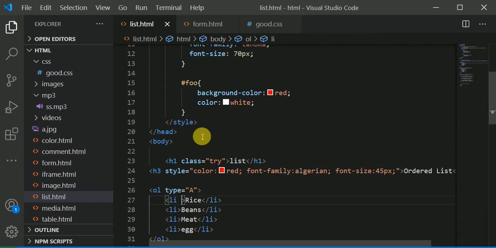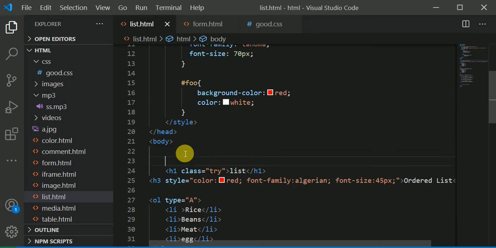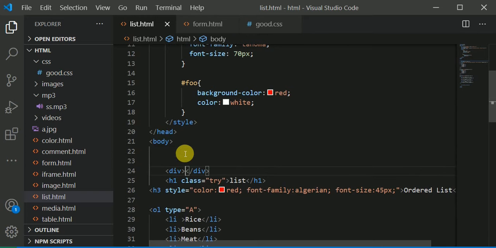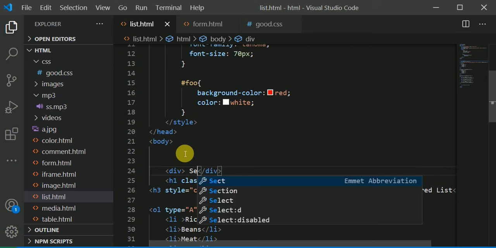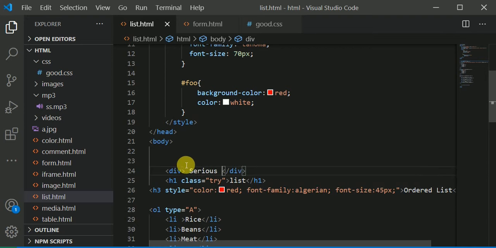Let me just write a normal tag that we know. Let me say div, div tag. Let me say just serious, I just want to test something. Now put the ID. Let me say the ID is FOO, right? The selector is FOO. I just want to implement it here.